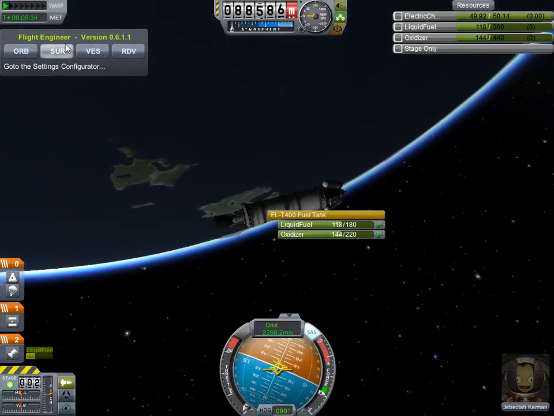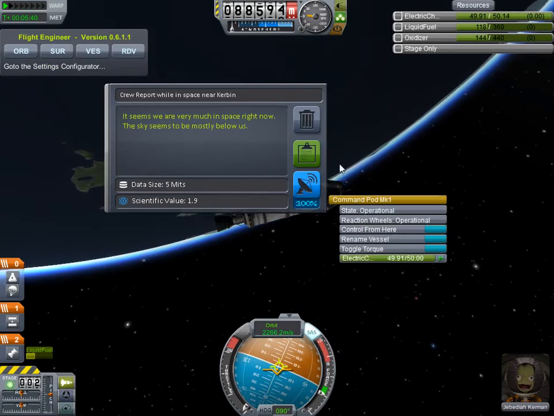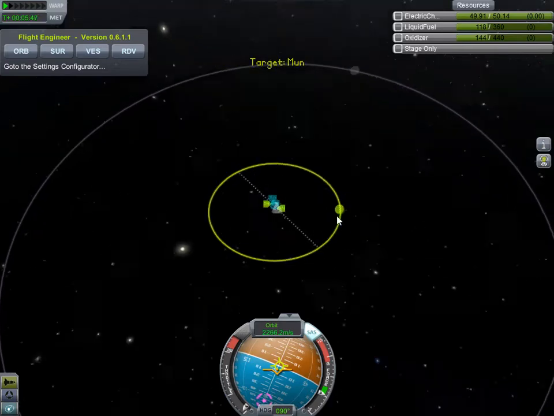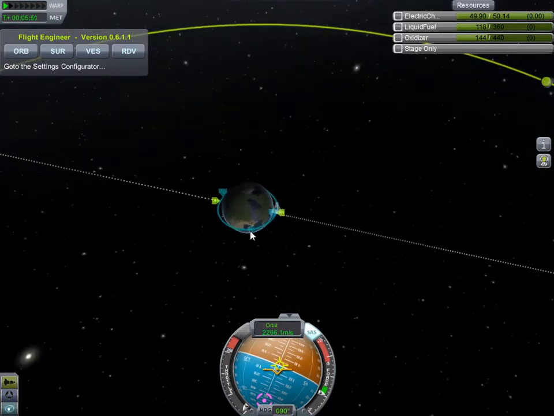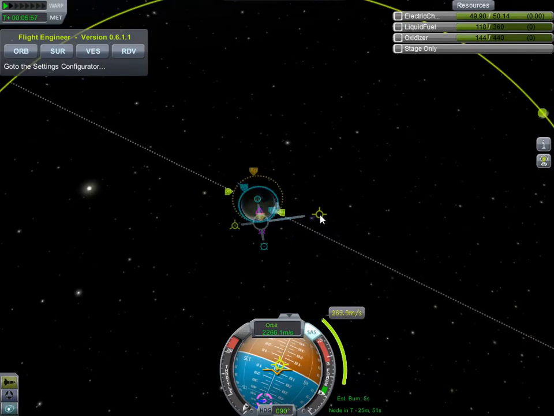So, what do we want to do next? Vessel 1300, yeah, we're gonna do a moon flyby. Crew report, discard, don't need that. Okay. Setting the moon as a target, and okay, I think this is the angle we want right here. Good.